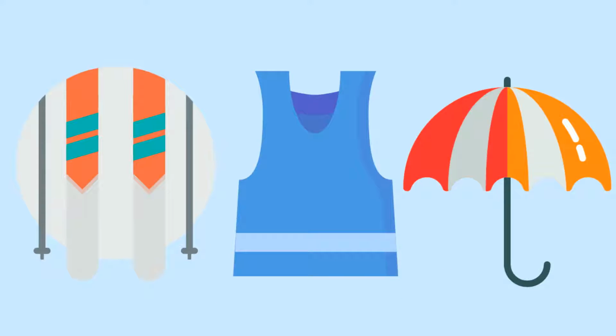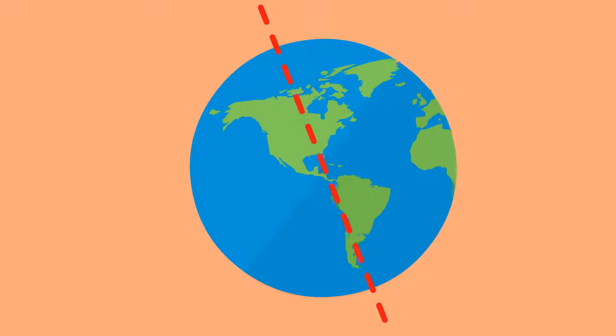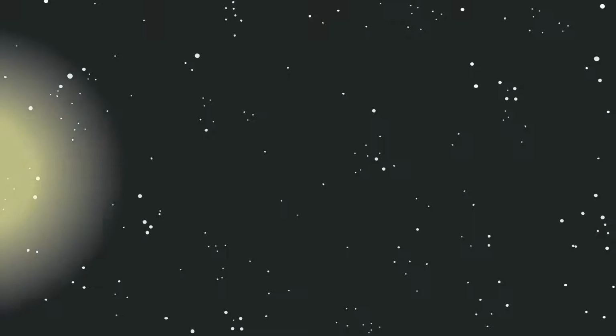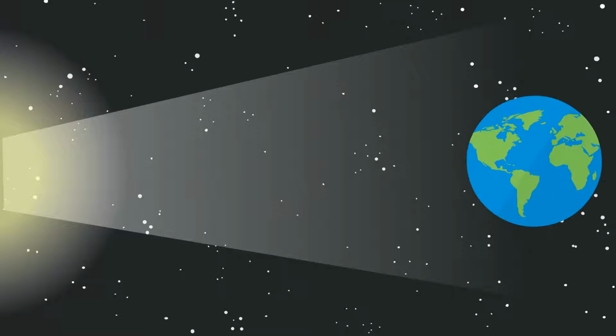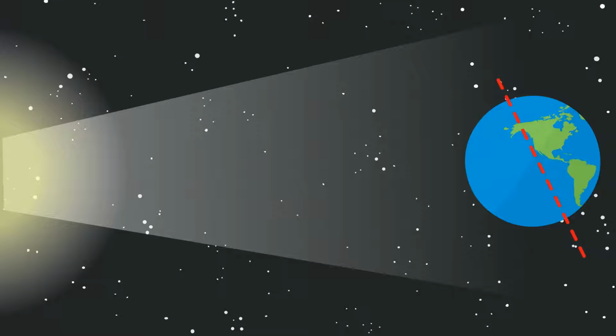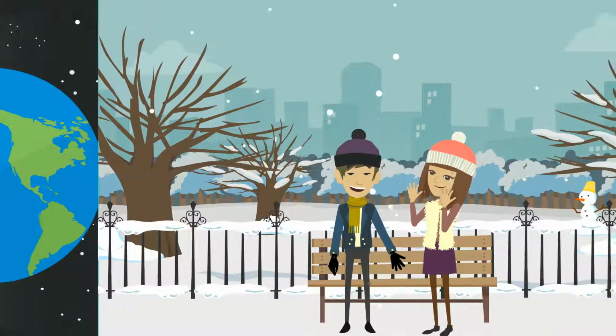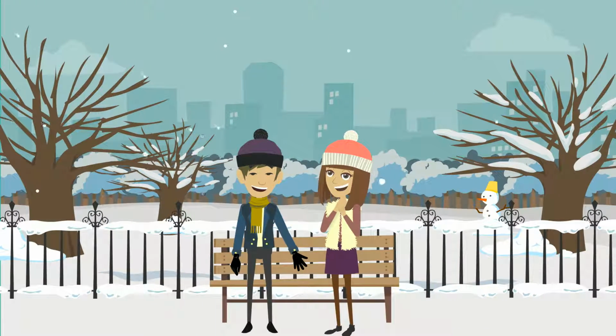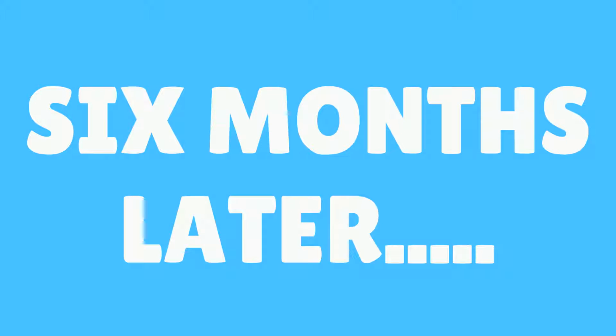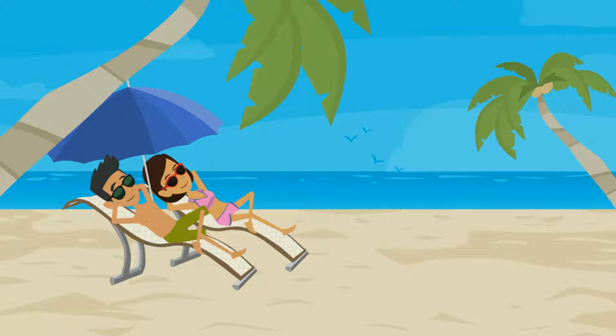Seasons happen because the Earth is tilted. When it revolves around the sun, first one part of the planet is tilted towards the sun and then the other. It is summer in the southern hemisphere when the south pole leans towards the sun, and at the same time, it's winter in the northern hemisphere as it is away from the sun. 6 months later, the reverse happens, and this pattern keeps repeating year on year.